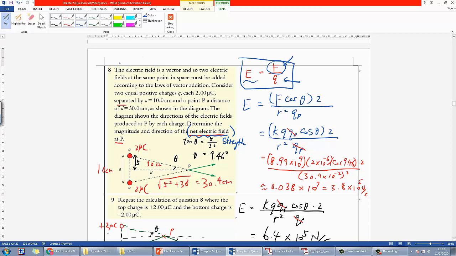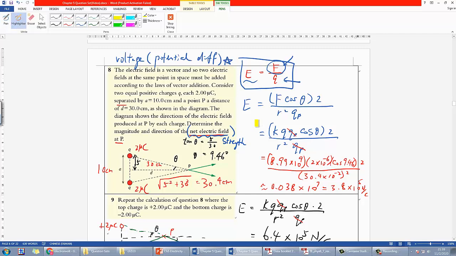So you have to consider the direction, and if the direction is opposite, they would cancel out each other, unlike the other thing we talked about earlier, which was voltage. Voltage, or electrical potential difference, is a scalar, and in that case you don't have to care about the direction. You just have to add them up together. So this is something you need to be careful about.